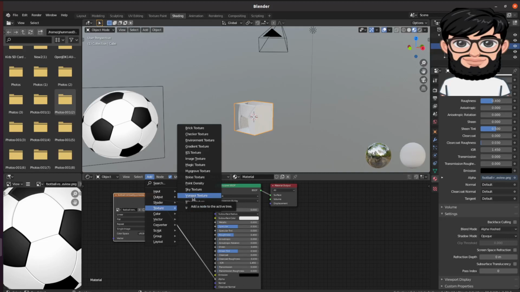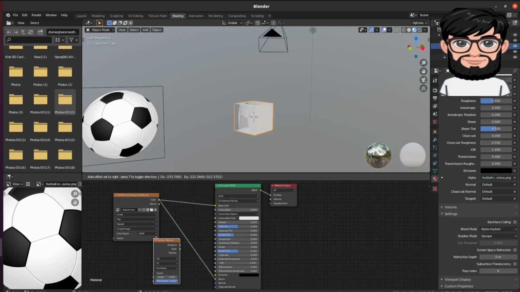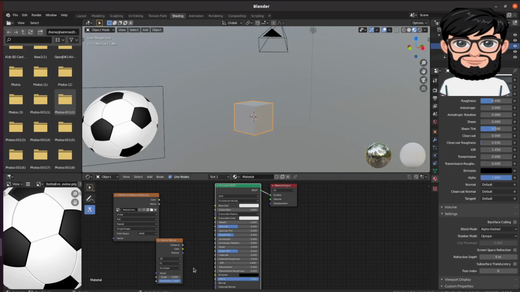For that, we're going to be using the Voronoi texture. In order to remove the connections, you can either remove them like this, or you go here and select this cut tool, and you can cut the connections like that.